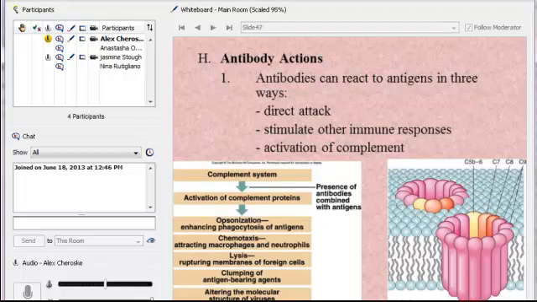And that's the activation of complement. The complement proteins are some of the things we see here. Some of them are antibodies, but they start a chemical reaction and form these membrane complexes. And these other proteins are called complement proteins. So there's a number of ways antibodies, even though they're just molecules, can actually help kill off particular bacteria or something like that.